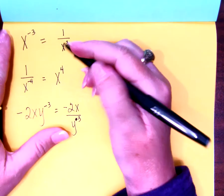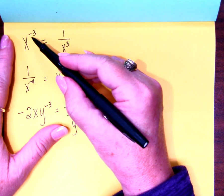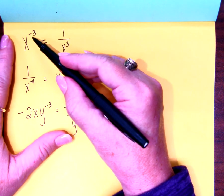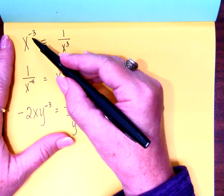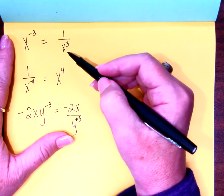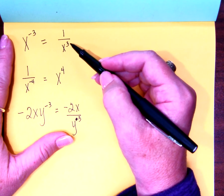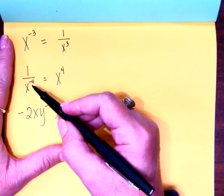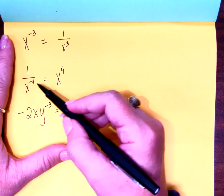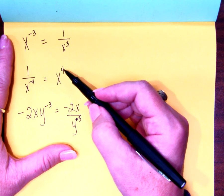You see this x right here? He's so sad. He's in the numerator. So sad. But when you put him into the denominator, so happy. But if he's in the denominator and he's so sad, where does he want to go? To the numerator. And now, so happy.